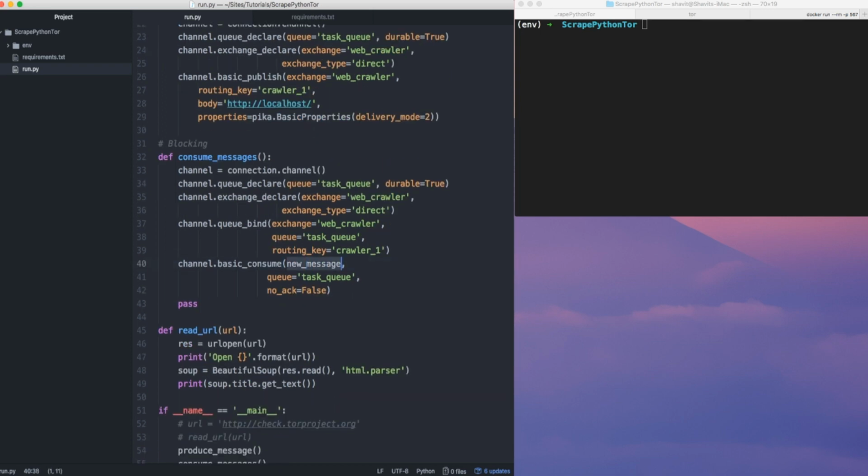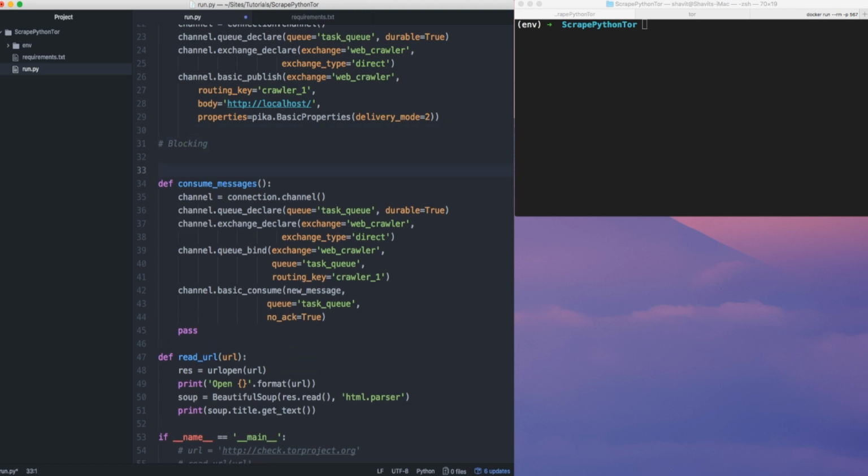Waiting for here it consume message. I'm passing here a callback, a queue name, and no acknowledge. During manually, I should do it, but I'll call this pass actually through. Once it consumes the message, it's acknowledged. We can do it after the callback. Here, this is the callback. We can do it manually and say acknowledge after the task is successfully complete. But for this demo, I'll put true, and let's create a callback.